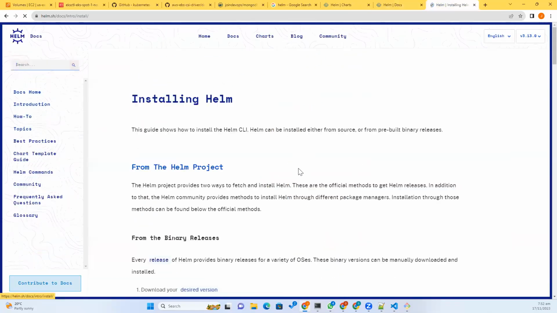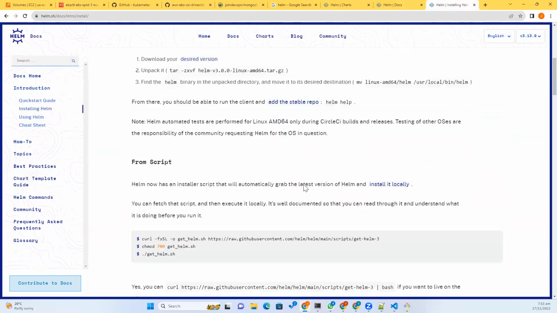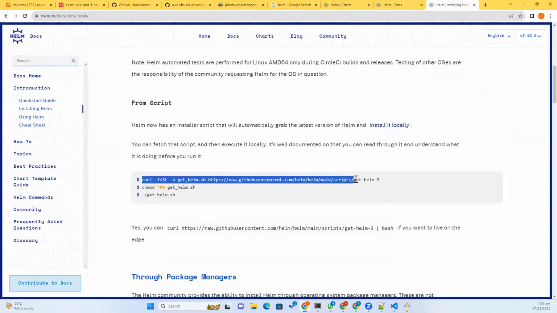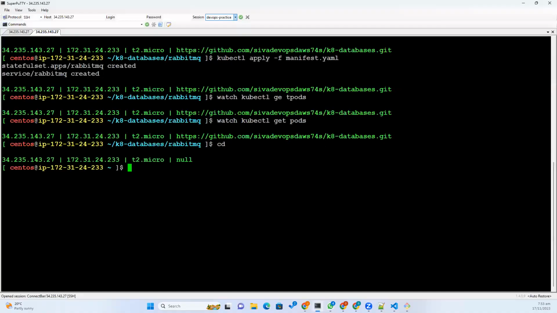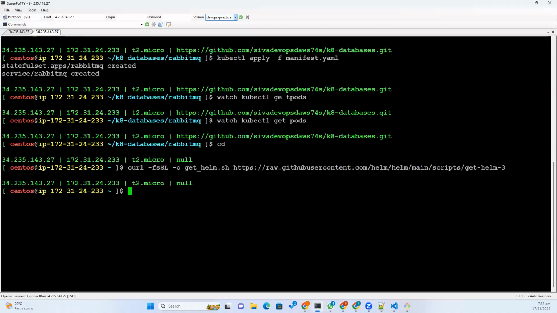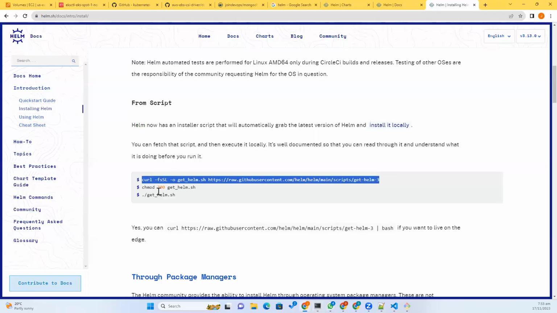Installing Helm. Very simple, just 3 commands. Then this one.